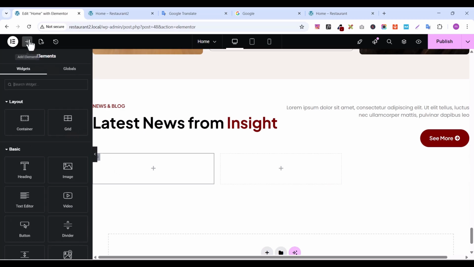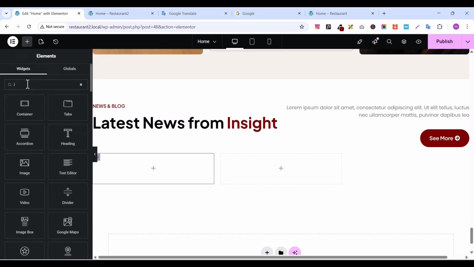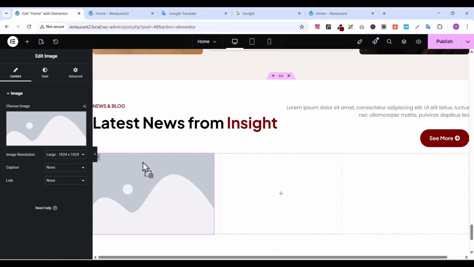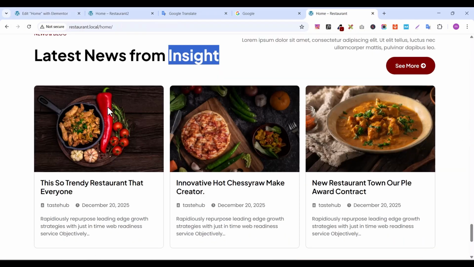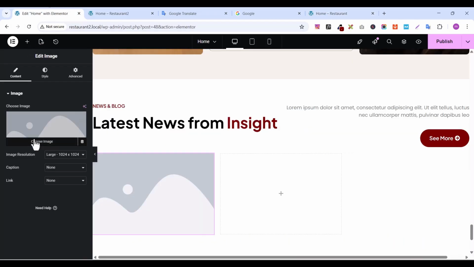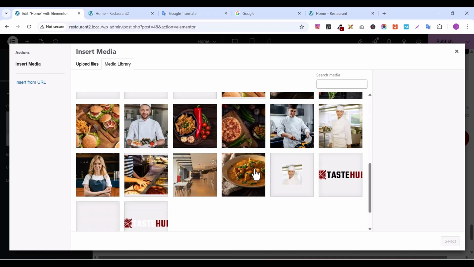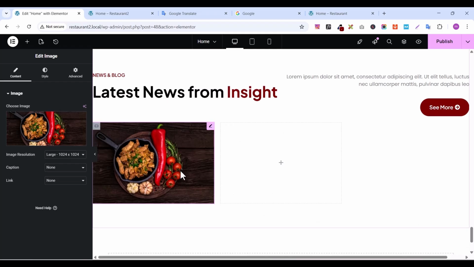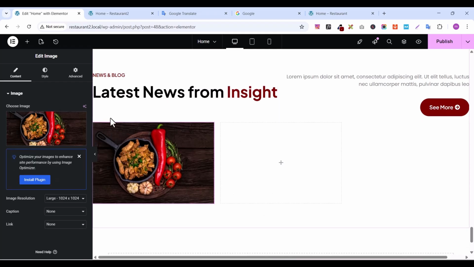So let's add an image element to select an image, drag the image inside. So let's go, and this is the image we need. Let's select our image, this one. Okay, so select our image. Everything is looking good.